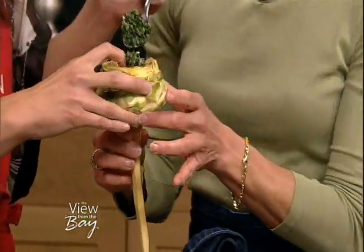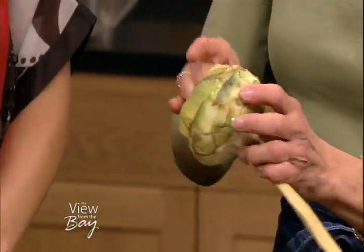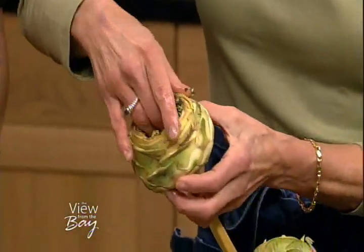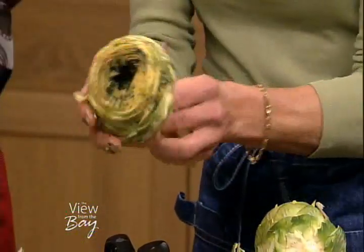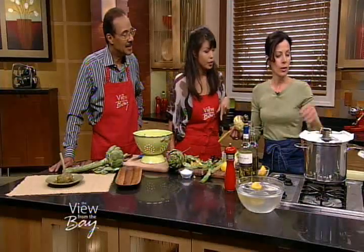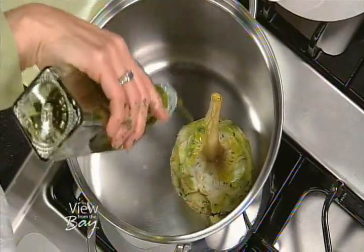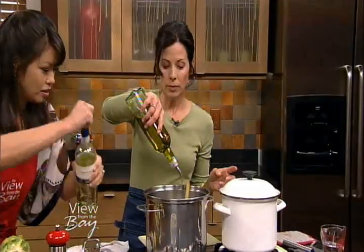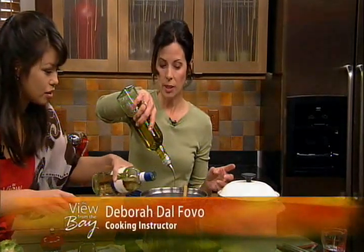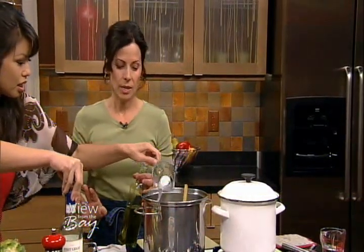Then it's time to cook it. Now you fill it — put the pesto in — and use your hands to get it in between all the leaves so all the flavors penetrate. Rub it all around and on the stem. Then we put it in our pan upside down, stem up, with lots of olive oil on top, a little bit of water, and some white wine. It's going to cook for about 25 minutes to half an hour, depending on the size of the artichoke.